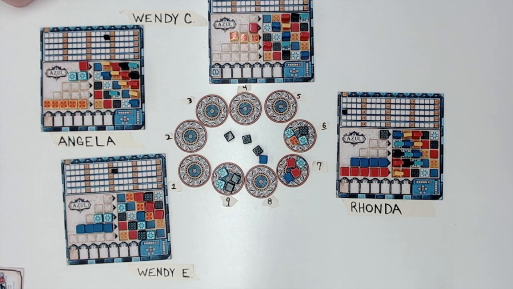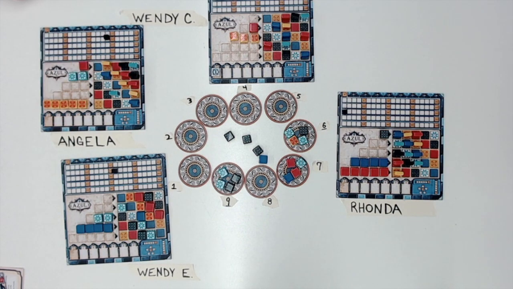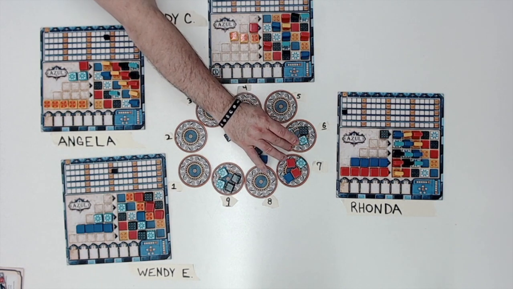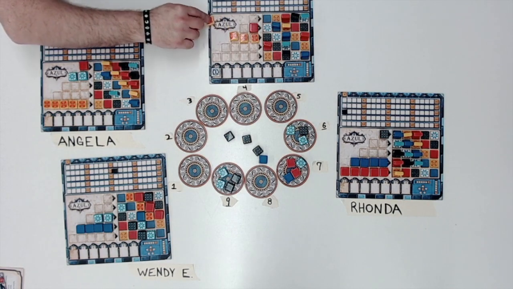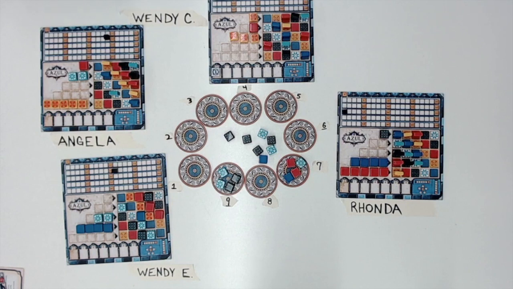All right, Wendy C. I thought you might hold out and try to get the red, so then blue and white in the same turn, so you'd end up with both of them. I was thinking about it. That would have been cool, but you never know. I mean, people could start screwing with you too. Okay, I'll take the yellow in number 6 in the top row. Yeah, that's gonna score some points. Let's see. Okay, Rhonda?